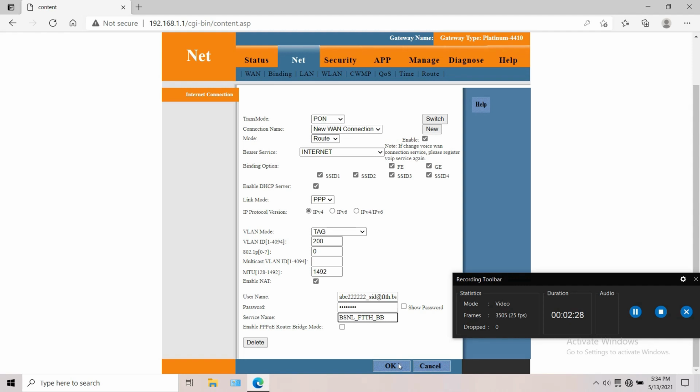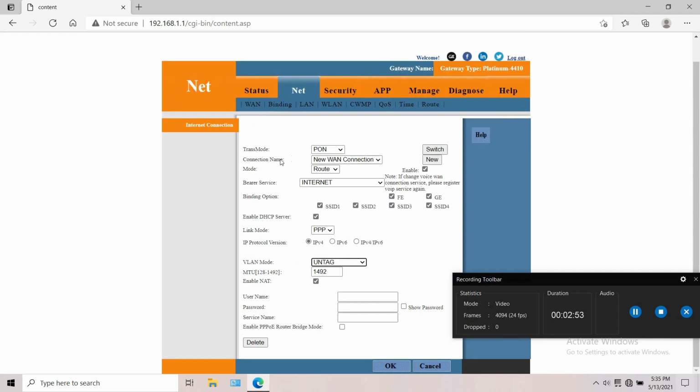You can't straight away purchase a modem from the shop, configure it and use it for Bsnl connections. The modem has to be bound to the alt device with the ISP or LCO for it to work. This procedure helps you only if you reset the modem by any chance. This alt binding is not there in Railwire, so you can just buy, plug, configure and voila. Start surfing. In this same modem, for Railwire configuration, turn off VLAN or untag VLAN, enter the username and password of the Railwire PPPoE, which is the same as that of the billing site. Enter the service name and you are good to go.